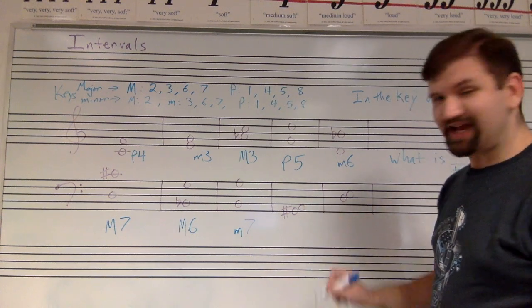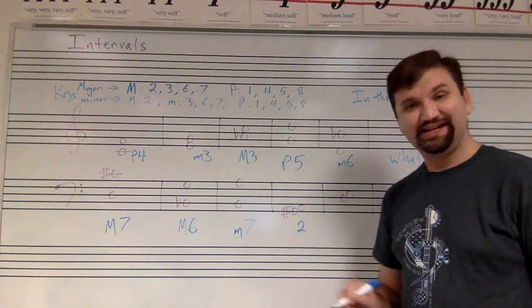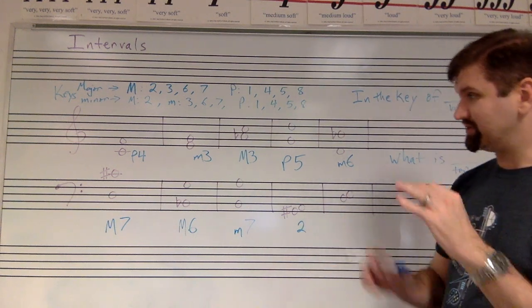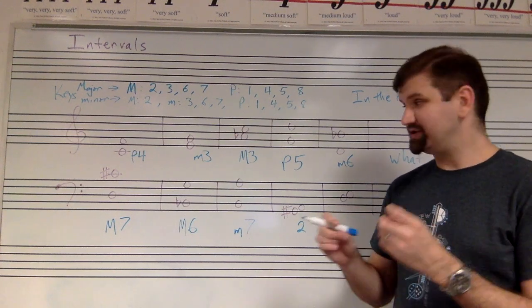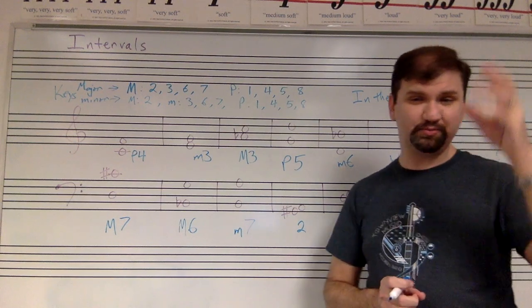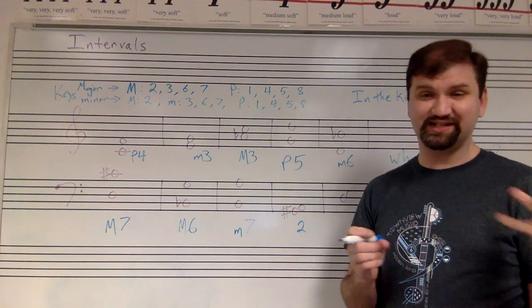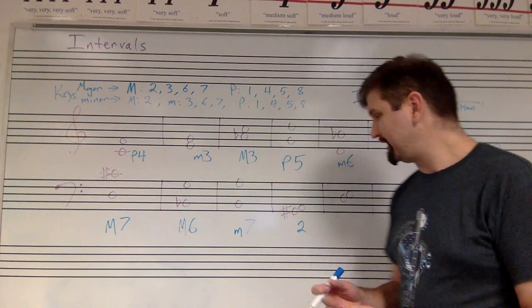This is G sharp to A, that's only 2 letters, so that's a type of second. Now our key signature method, our scale method, has worked out incredibly well so far. We haven't had to laboriously count the number of whole steps and half steps. And if you've ever tried to count the number of whole steps and half steps in an interval like a sixth or a seventh, by the time you're done counting, you forget where you started.